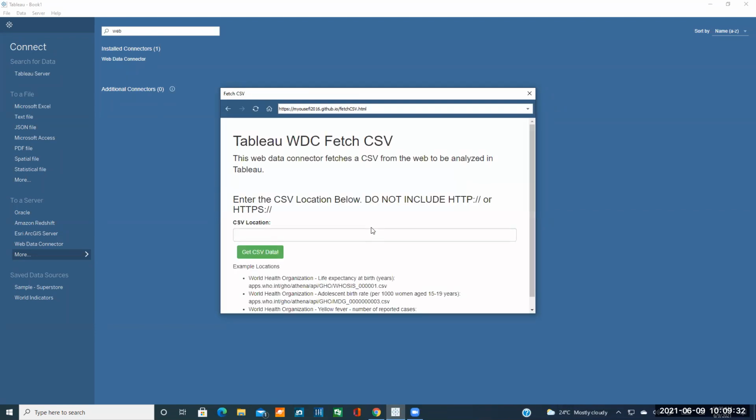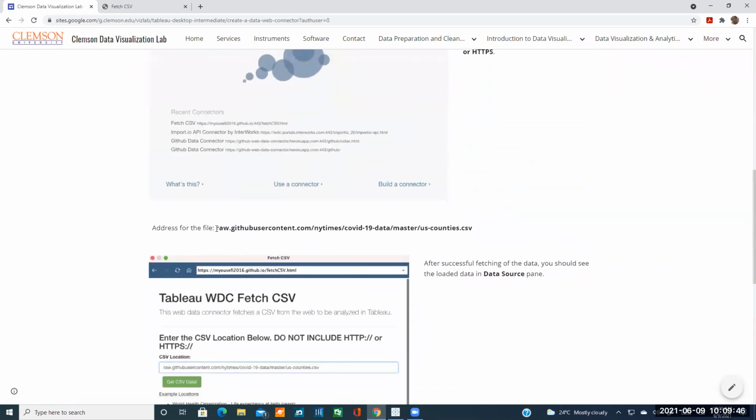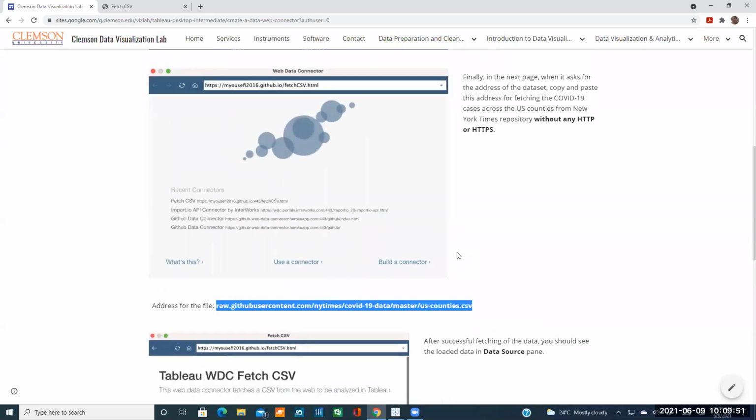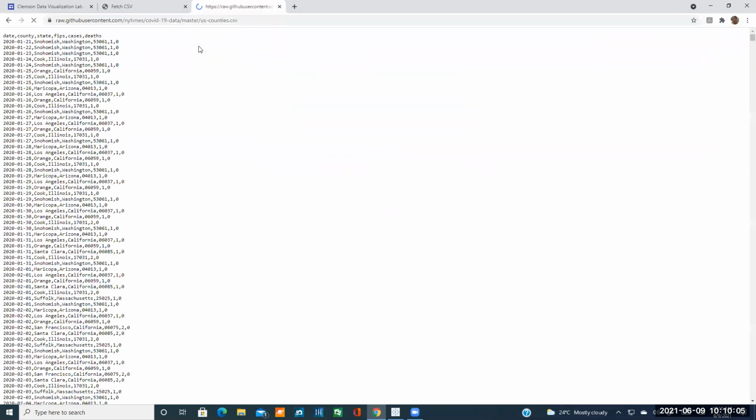And click enter, it would just open this page here and ask me to put the link for that data. The link to the file that is going to be fetched from the New York Times repository is here. The thing is that you don't need to put HTTP or HTTPS at the beginning of this location. So that's the location of that data. But if I want to see what's inside that file, I could see that it's a file that you could see in any browser. But the thing is that I don't need to.